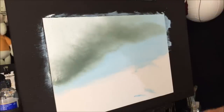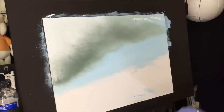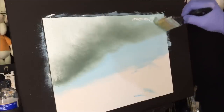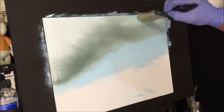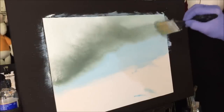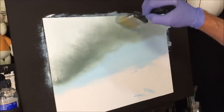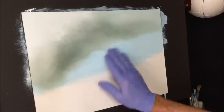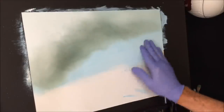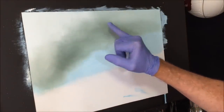So now we'll just dab a bit of sky there. Blend it in. We've got a tint of blue in there. Get that green all blended up. All right, this blue's going to get covered up eventually. We've got our green fading into some white.